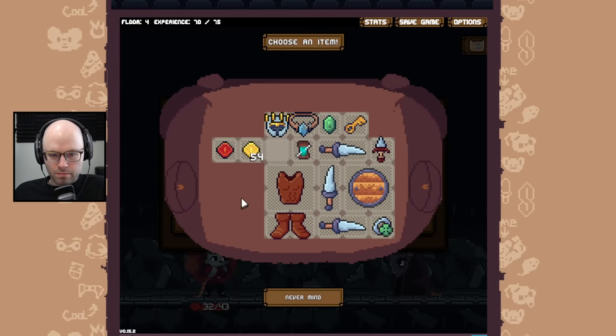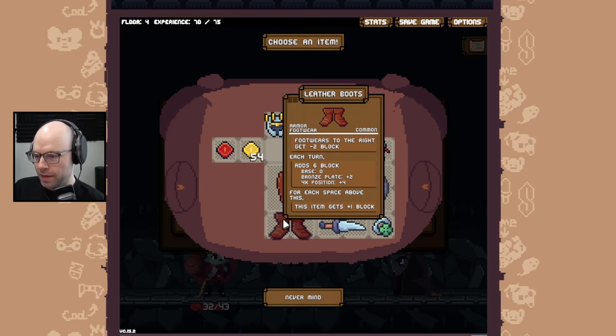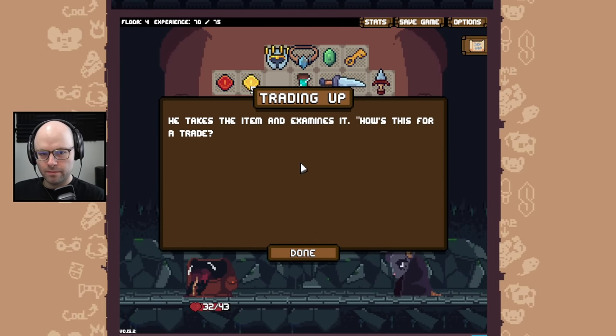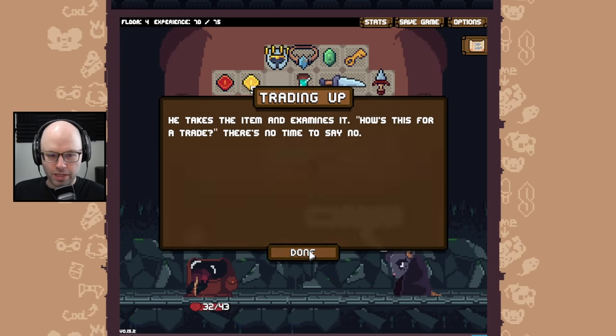Okay. At this point, I think we would like to trade our basic boots. They don't do that much for us. Just give me some cooler boots. How's this for a trade? There's no time to say no.